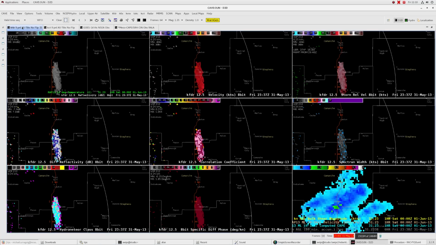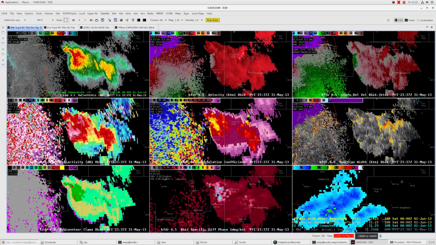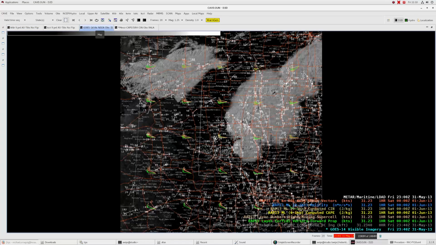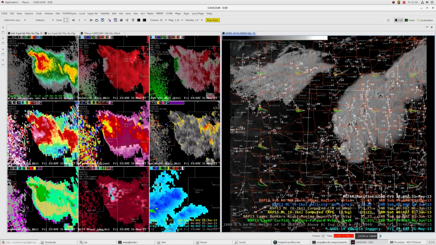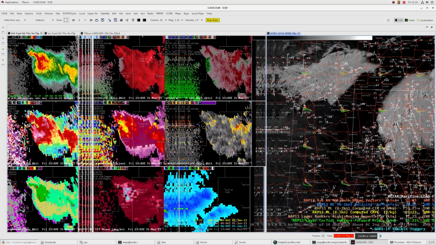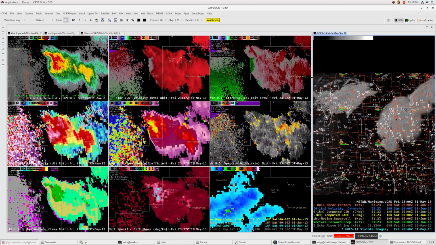And the other cool thing about multiple tab displays is that, let's go ahead and hit the up arrow to get our data back here. Let's say we want to make split window displays. We can. Let's left click on the Goes tab, and we're going to drag this over to the right side of the display and make it a split. Right hand side will be Goes, and left hand side will be the all tilts. I want more space in my all tilts, so I can just left click and drag that over.